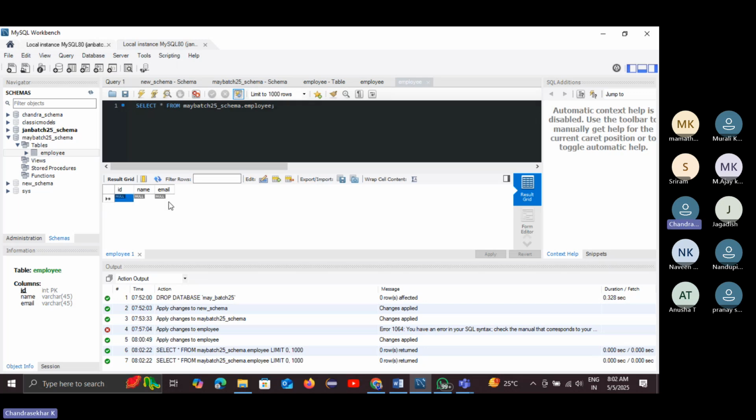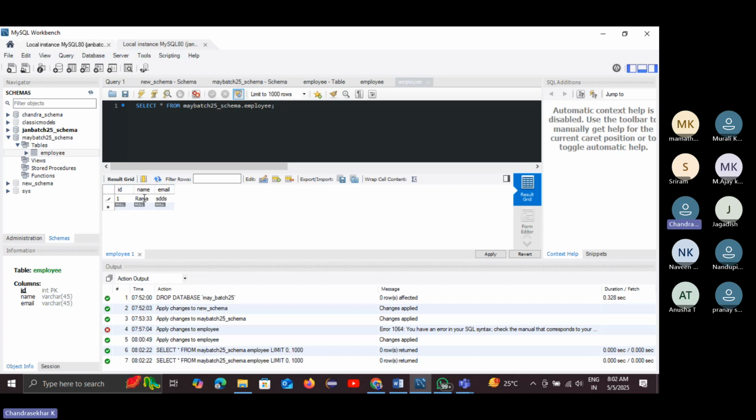Okay, so now what I'm doing is opening the table. I can also insert. You see how easy it is, how beautiful, the option the tool is providing now. So I can create one.